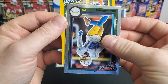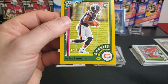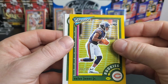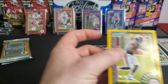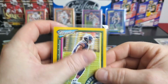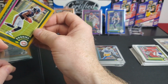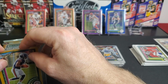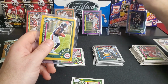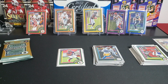It is a rookie. It is a Bear rookie. Velus Jones Jr., 1 out of 99. We'll get that in a top loader. Drew Lock, please move over. All right, so that is five numbered cards and four packs left.